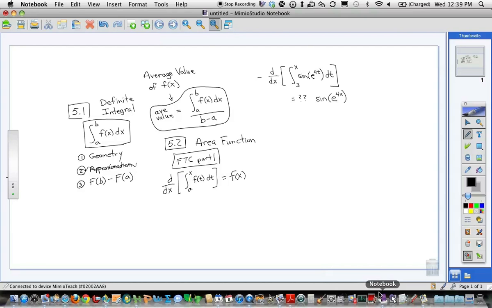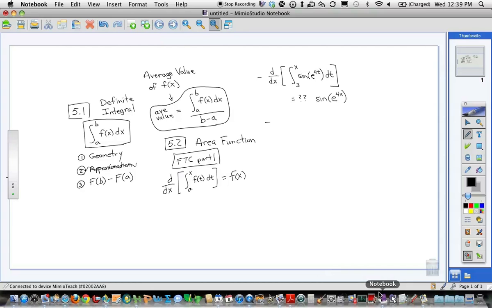The derivative undoes it. There's no plus c. Somebody asked about that the other day. What about the plus c? Well, when you do the antiderivative, yes, there'd be a plus c, but when you do the derivative, the plus c would go away. So that's why there's nothing on there. And so that's a direct result of the fundamental theorem.